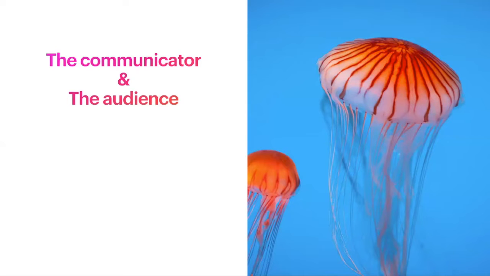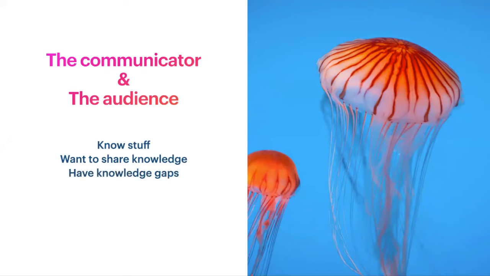Also, be aware that while you may have the specific knowledge that the audience currently presumably lacks and which you want to transmit, the same is also true the other way around. The audience is going to have some knowledge that you don't have, because if you think about it, both the communicator and the audience know stuff and want to share knowledge. So often when you have an audience coming out to an event, they will come with some kind of knowledge, maybe local knowledge or some very specific knowledge about one of the aspects you'll talk about, and they'll be eager to share that, just as eager as you are to share your knowledge.